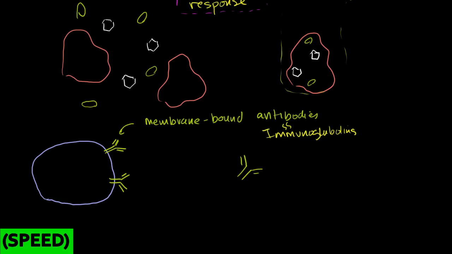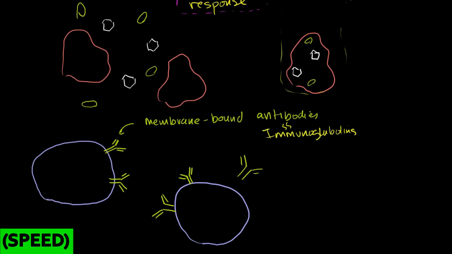So that's one B cell, and let me draw another B cell here. So let's say this is another B cell right here. It's also going to have antibodies, but those antibodies are going to be different. And we'll focus on where they're different. So let me just draw them the same color first. So that's one antibody, membrane-bound. That's another antibody, membrane-bound. These are both B cells. They both have these antibodies on them.